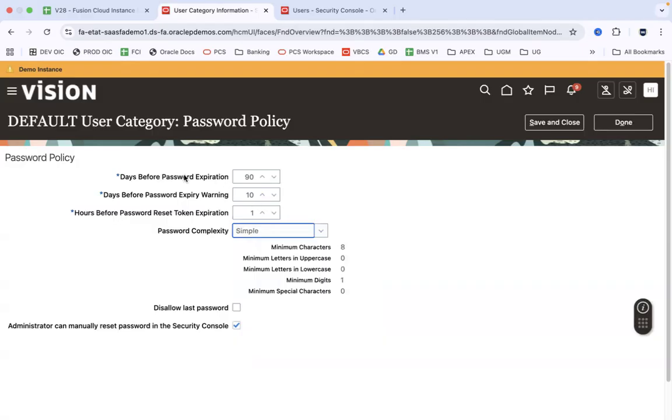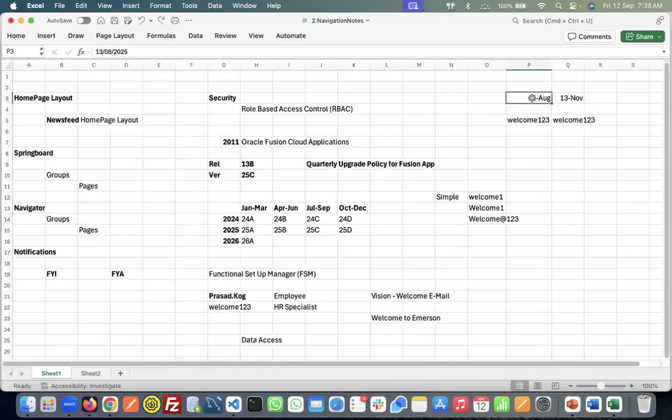Also, a few more things that you see here is how frequently the password should expire. And we say password should expire after every 3 months. Okay, so what does it mean, guys? It means that, let's say I've set up a password as welcome123 at the moment, and today is 12th of September. Today is 12th September. And when would the password expire, guys?